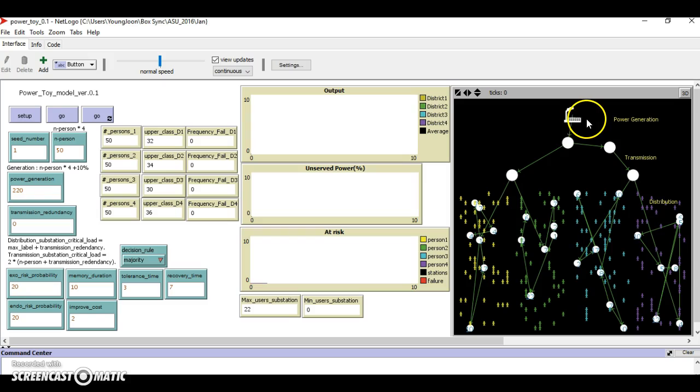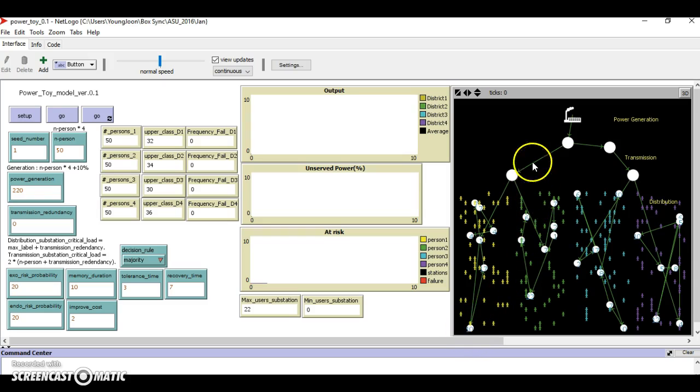When we run the simulation, the power station sends power to transmission substations, and transmission substations transmit power to distribution substations. For example, in this case, look at here. This substation needs 10 power. Look at 10 here. In this case, it asks for power from its upstream neighbor. If it doesn't have enough power, it asks its upstream neighbor again. Finally, if it has enough power, it transmits power to the downstream neighbor. Finally, power can go to the final destination.